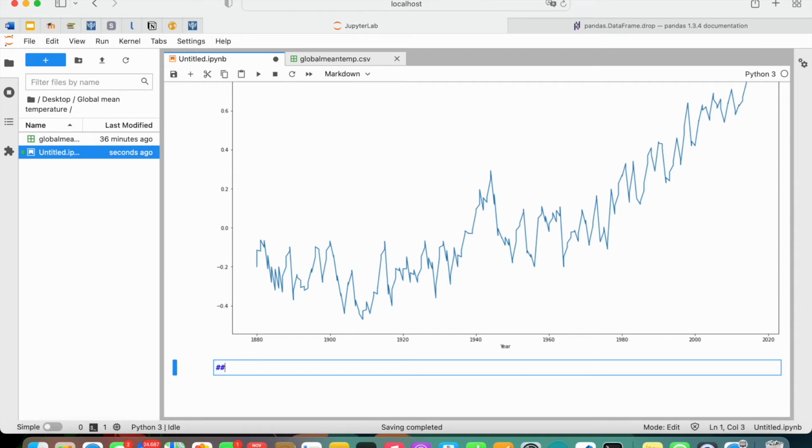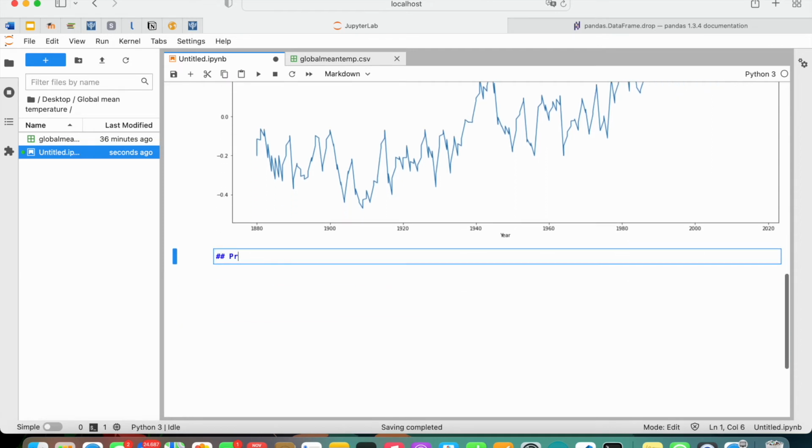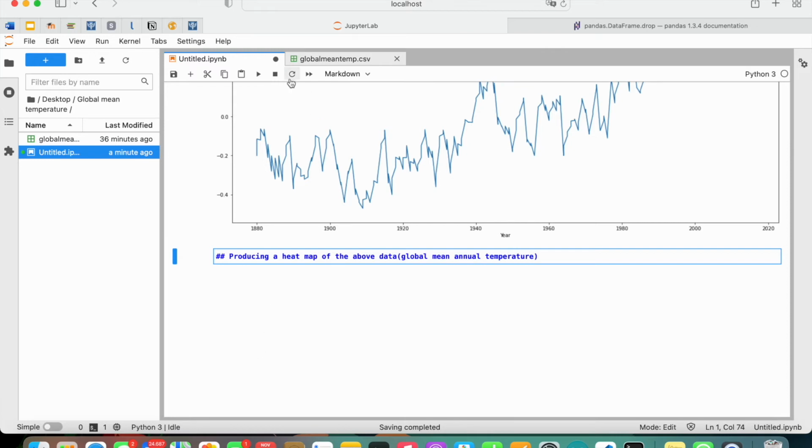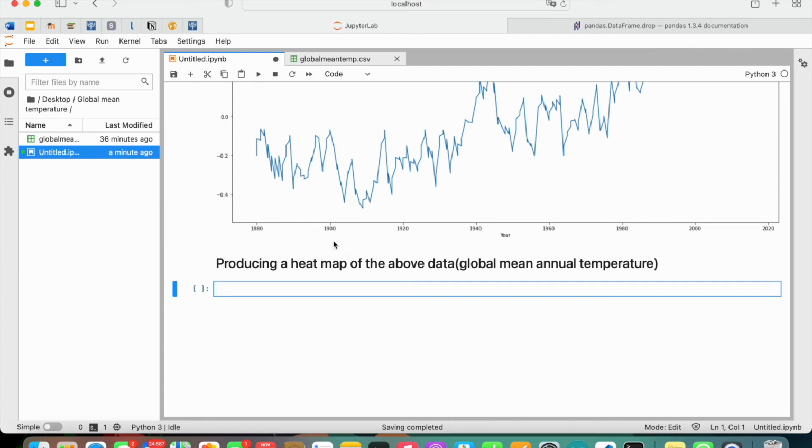Here I'm going to do a heat map. For the heat map, I'll use Seaborn, SNS, and also I will use the help of matplotlib to format the diagram of the image.